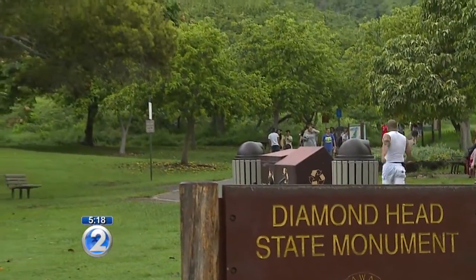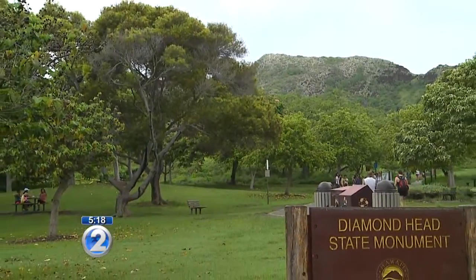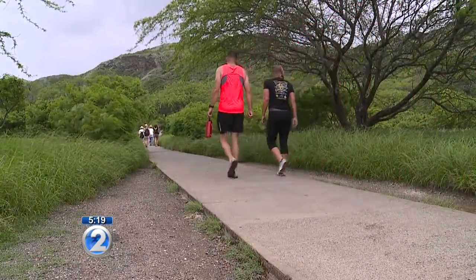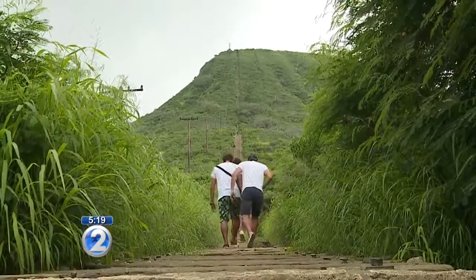The reason for all of the green, of course, is the amount of rain Oahu has seen recently, which, according to NOAA, is caused by the hurricanes that miss the islands. Not having the trade winds and the presence of tropical cyclones to the north and northeast of the islands enhances the chances of rain for everybody statewide. And with more wet weather expected, things could be staying green for months to come.